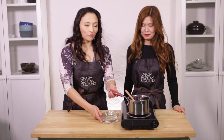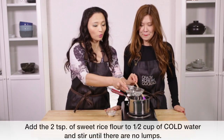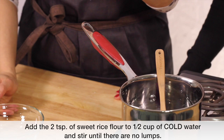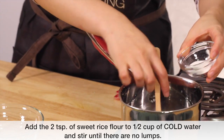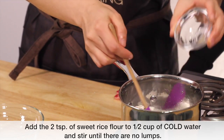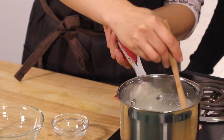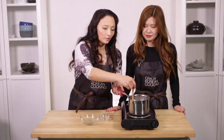First of all, we're going to make the flour mix. Cold water, make sure it's cold. And then some sweet rice flour. Again, you can use regular flour if you want. I'm going to mix it really well until there are no lumps.